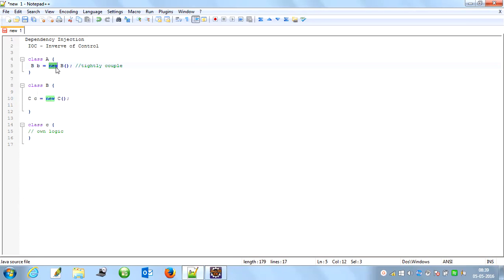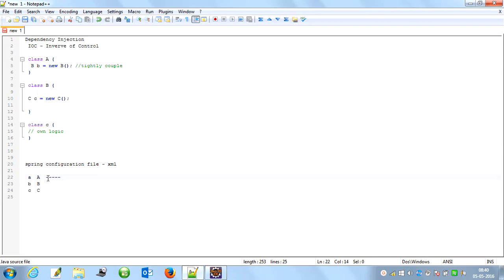You just describe the object in the Spring configuration file, where you define your objects. Suppose my object A is associated with class A, my object B is associated with class B, and my object C is associated with class C. So you just define in your Spring configuration file which object is needed by which class.